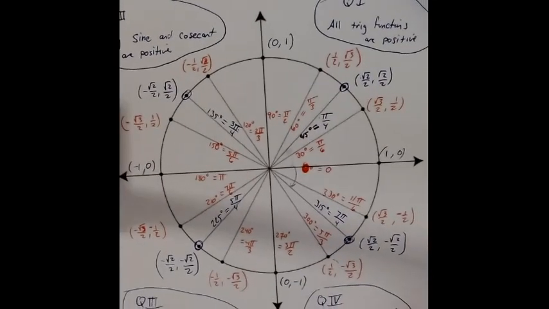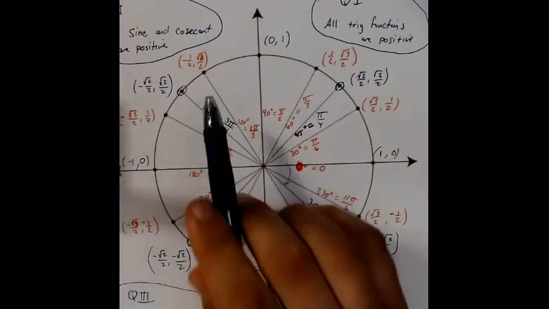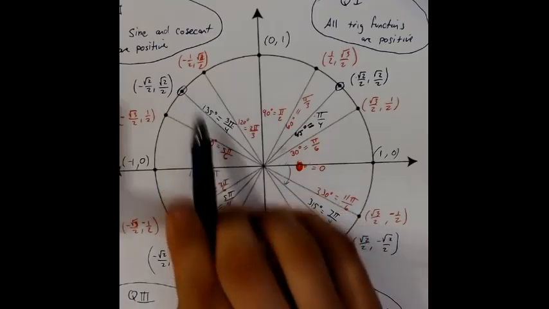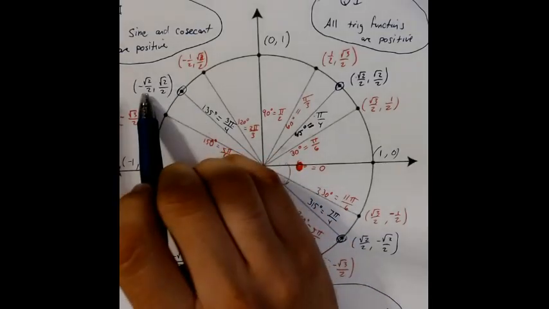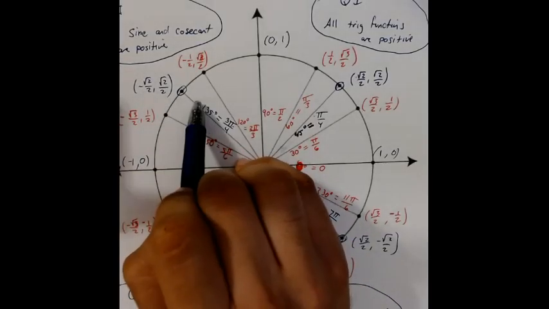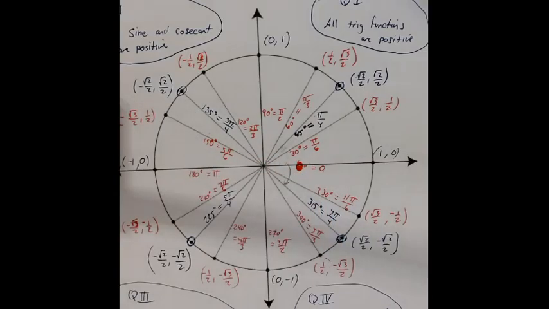In this section, we'll be taking a look at the graphs of sine and cosine functions together. So now recall our unit circle. And recall that the points on this unit circle where the terminal ray of an angle crosses the unit circle gives you the value of cosine of that angle theta and sine of that angle theta.